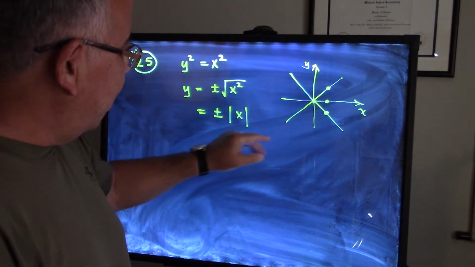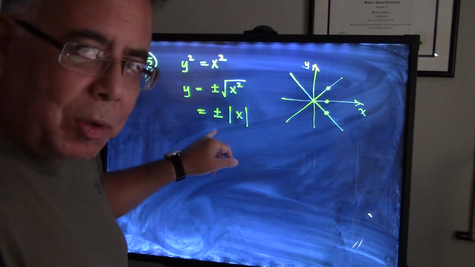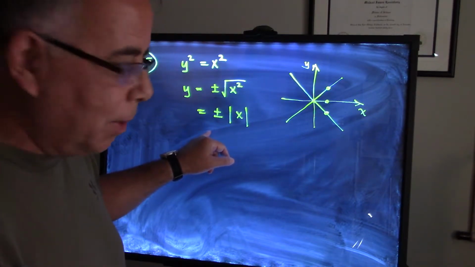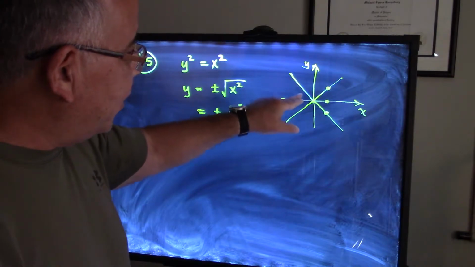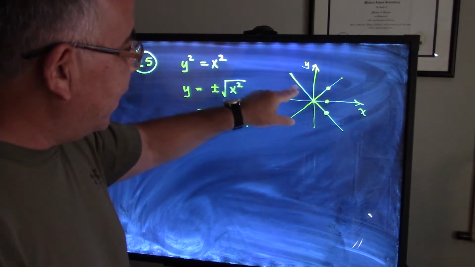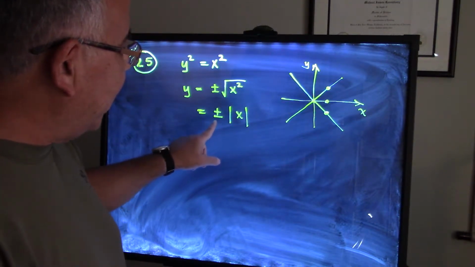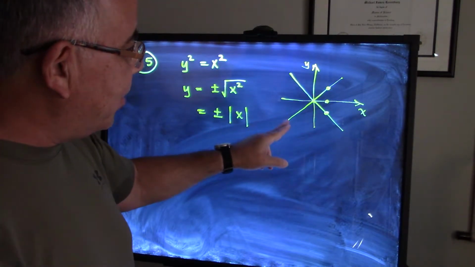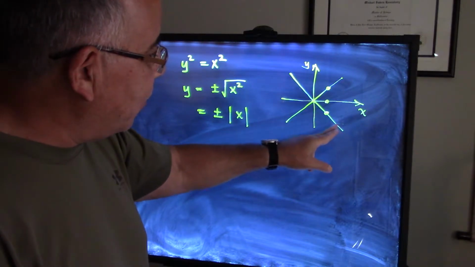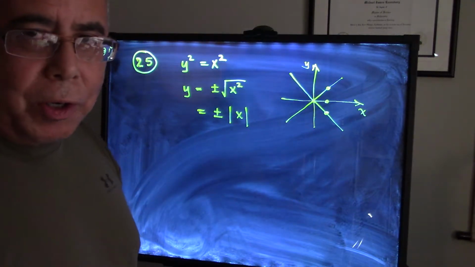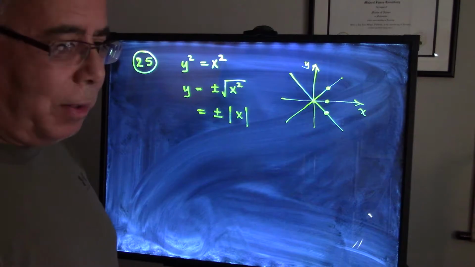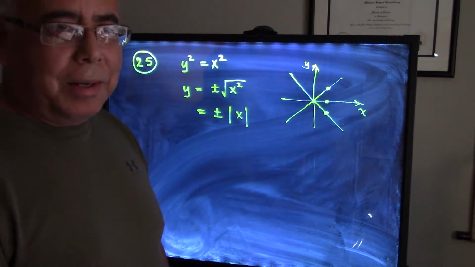All right. If it was just the plain old absolute value of x without the minus, you would have just the V, and that would be a function. The same thing applies to just the negative absolute value of x. The negative absolute value of x looks like this upside down V. And that also is a function, but when you put plus or minus, that makes it not a function.